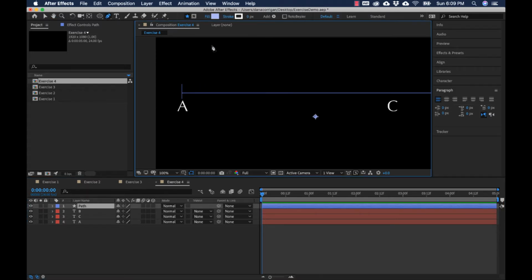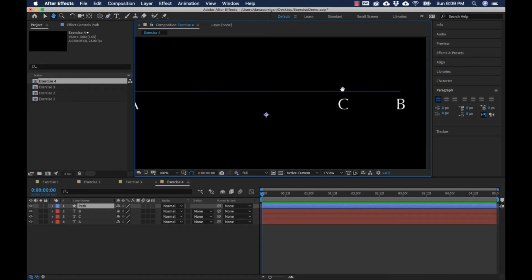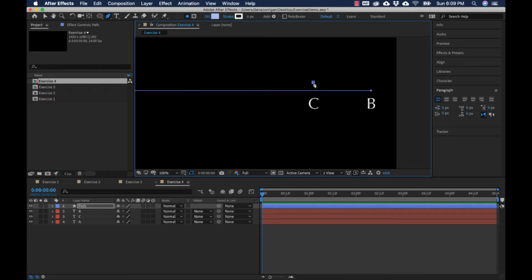So what I'm doing is selecting off of the pen tool and then selecting off the object, then reselecting it. And I'm doing this so that I don't have this happen. I don't want to connect these lines. I just want them to be individual little dots. There you go.